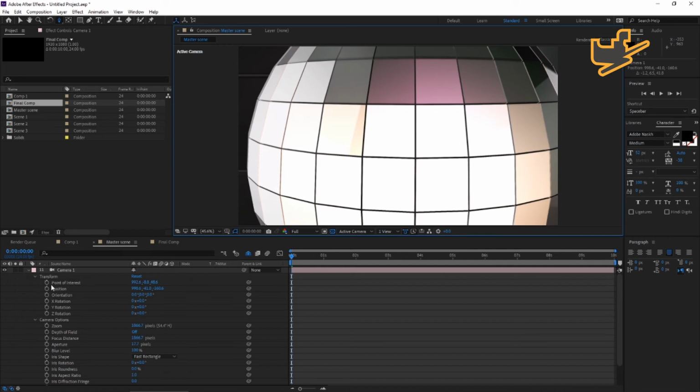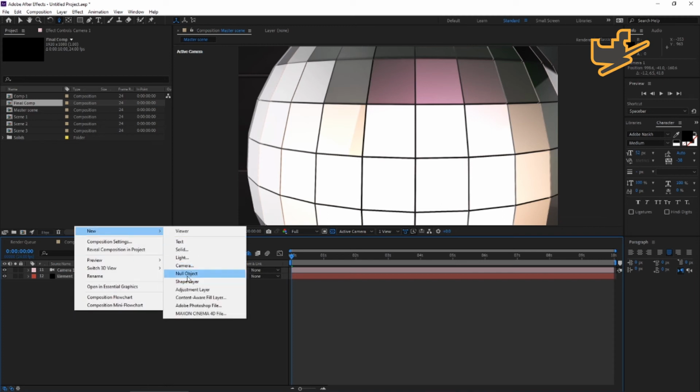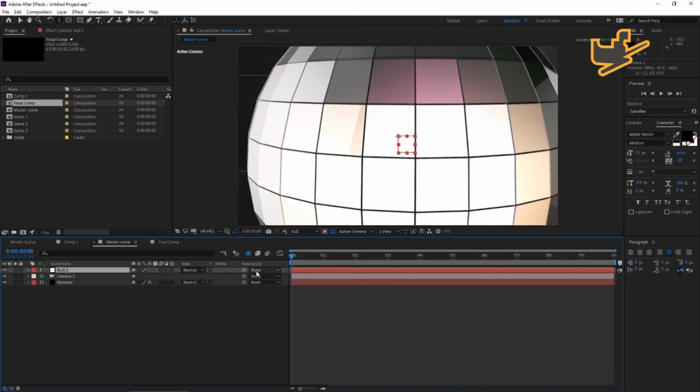If you don't know how to use camera movements and keyframes, you have to create your own null object from New here. It's a null object, and parent it with the parent link.